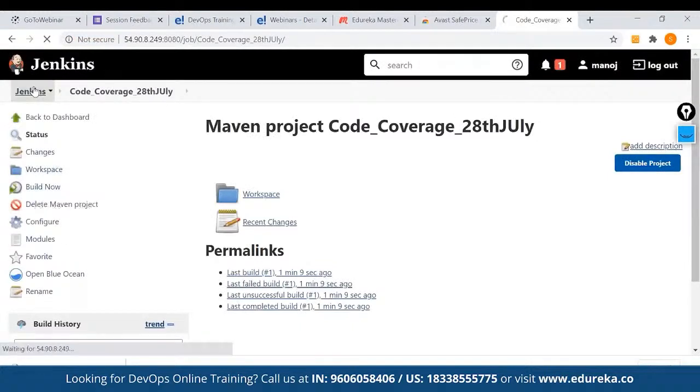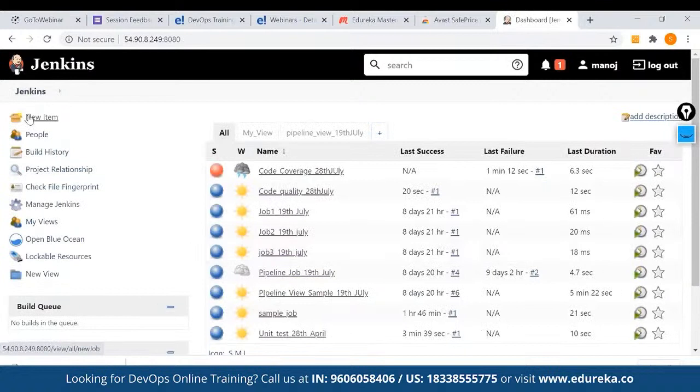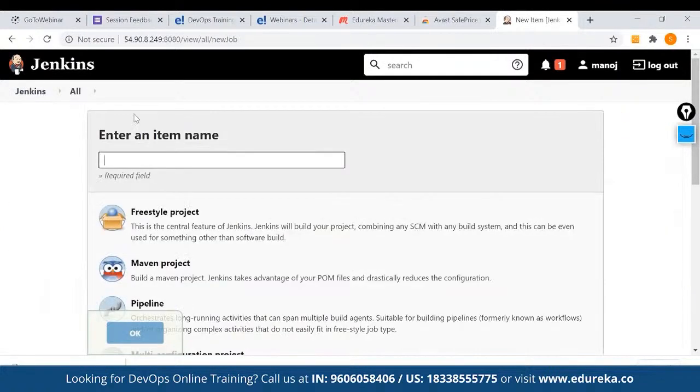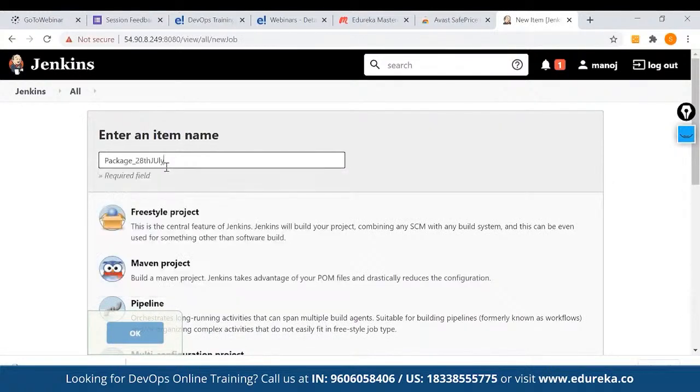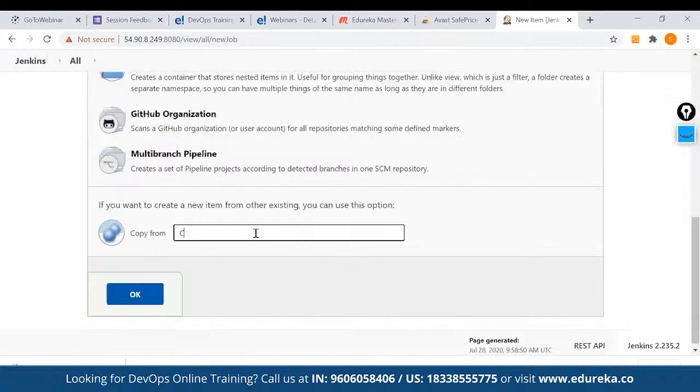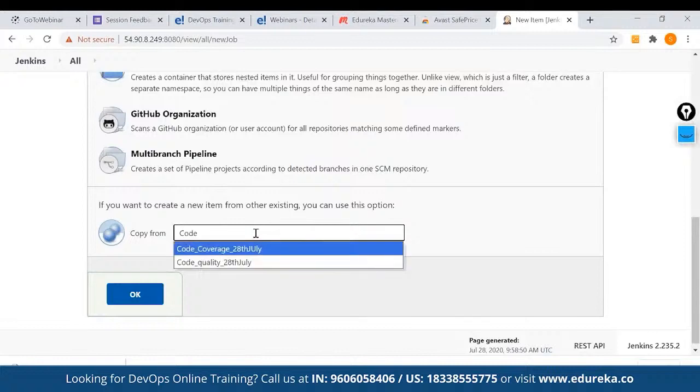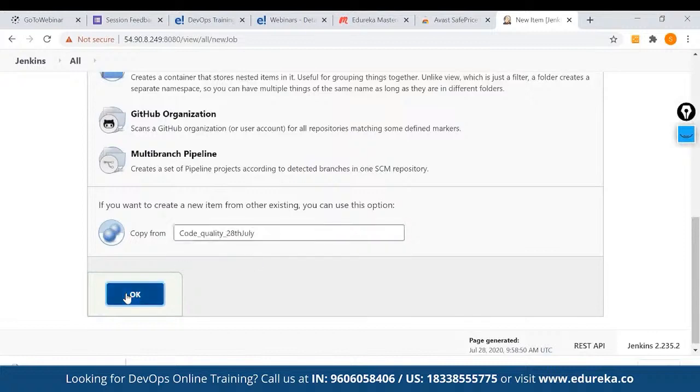Now I'll create one more job for packaging my instance. So I'll type here package 28th of July. I will copy it from somewhere, code coverage or code quality. Let me copy from code quality.